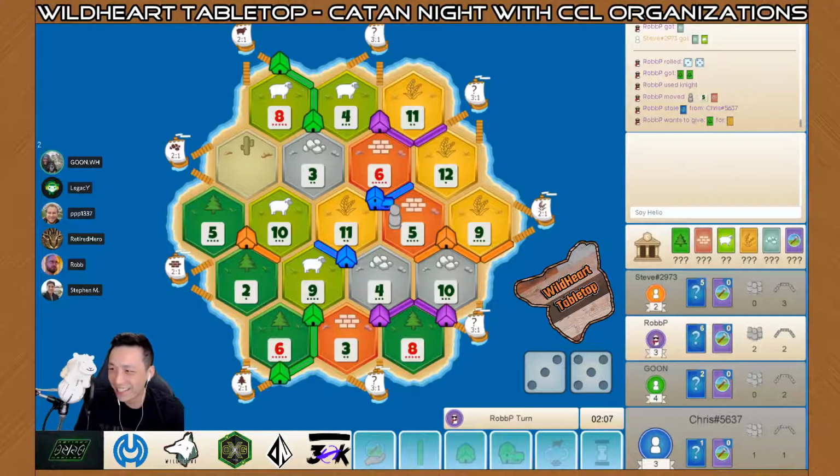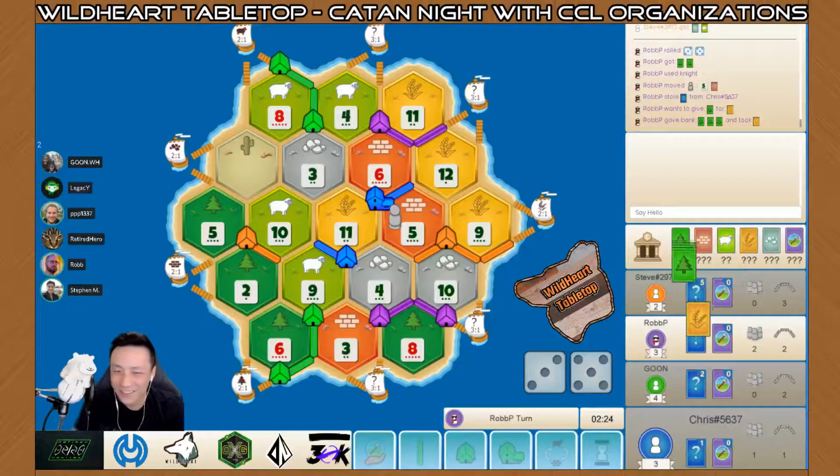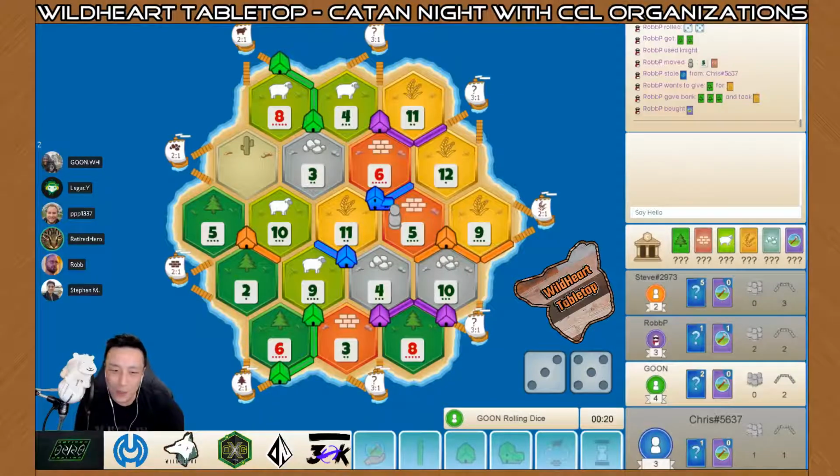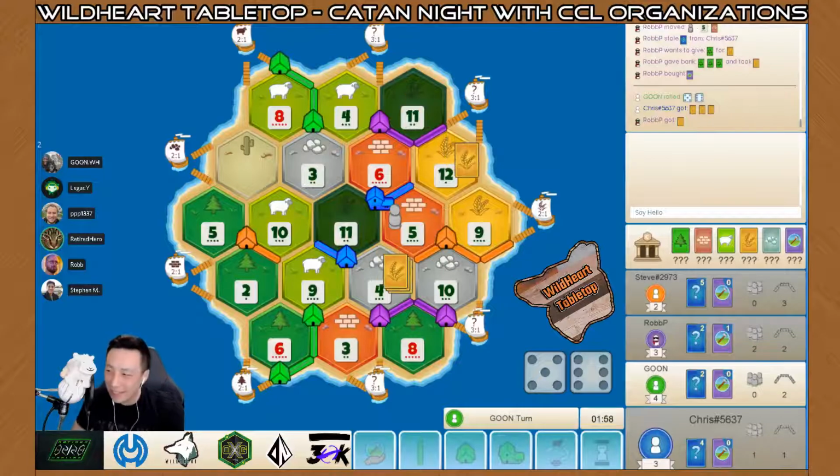Man, you spent a lot of time thinking over there. We're falling asleep. You're not gonna win. I'm doing a 3-to-1 trade. It's my first time using these tools. All right, I'm jumping in here. So proud of you. Okay, so proud. Looking at how the game's gone on so far, we've got 4 points on Goon, 3 on Rob, 3 on Chris, 2 on Steve.